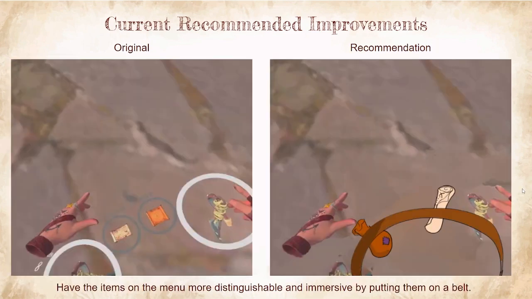And lastly, making more diegetic UI. Diegetic is just something that exists in the world, for those who do not know. Instead of having these white circles and these gray circles, I opted for having a belt, so the sword would hang off of the belt, and then you'd have a bag here for your inventory, and a rolled-up map for your ship's map. Additionally, in this one, it's really hard to tell that the inventory is an inventory because it looks like a little map due to this dotted line. So having it as a little bag would be way more clear.